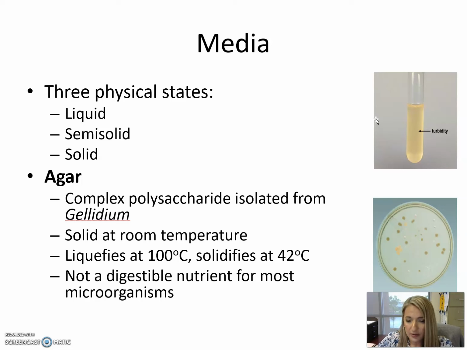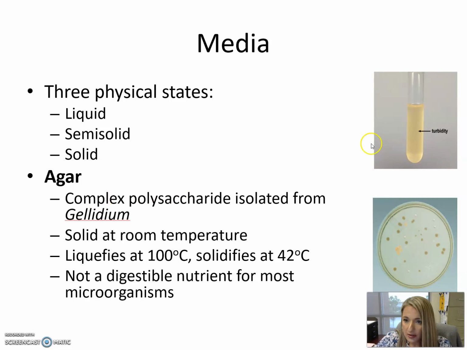And then most often we have solid media, which is what we're seeing down here. So this is just a plastic petri dish, and inside of the plastic petri dish there is just a solid media, like jello that has completely set, but just a solid media that has all the nutrients for the bacteria that they'll feed off of, and then they will actually grow on top of the solid layer as we're seeing here. What actually makes the media solid in a petri dish is this substance called agar, which is derived from algae. Agar has absolutely no nutritional value. The only thing it does is turn a liquid into a solid.